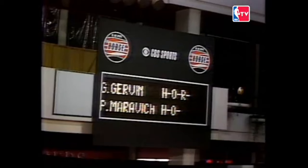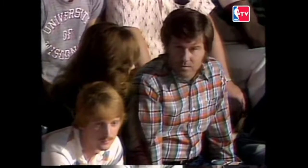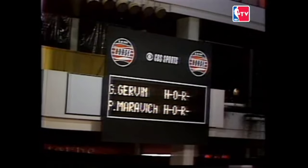Letter, Maravich. Twice now, Gervin's put letters on Maravich with the bank shot. Off the backboard. That is a tough shot. As tough a shot as there is. Straight away off the glass. Letter, Maravich. And so we're even. Off the backboard.